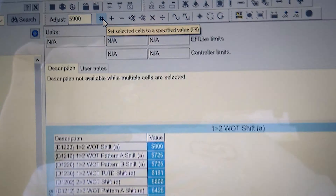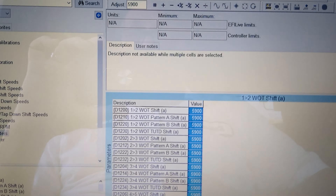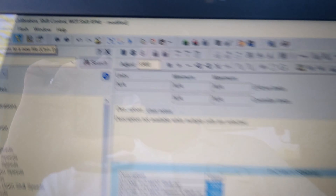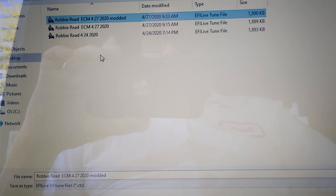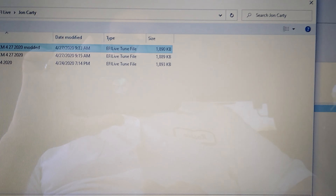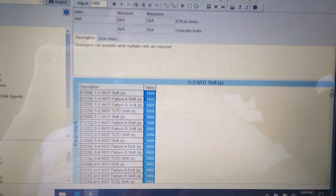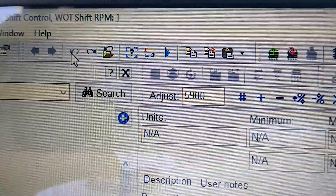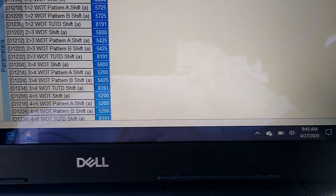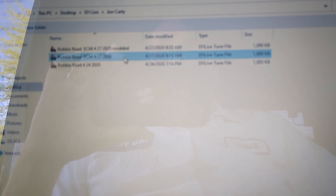Under General Spark, we're going to look at the high and low octane tables. There's a high and low octane normal table and then one for AFM, which is your four-cylinder mode. The modifiers - like intake air temp, EGR valve, flex fuel alcohol content, and coolant temp - can all modify the spark, but we're not going to mess with any of that. This is simple tuning. We're not going to mess with the low octane table because if you force those values up and run crappy fuel, your knock sensors are going to start pulling that spark back and you'll get less performance than if you hadn't touched it.